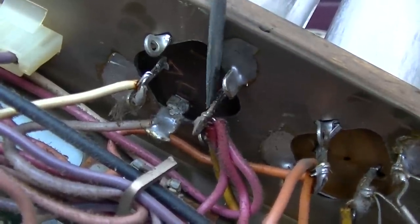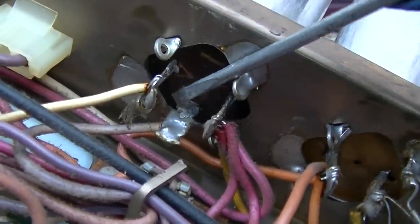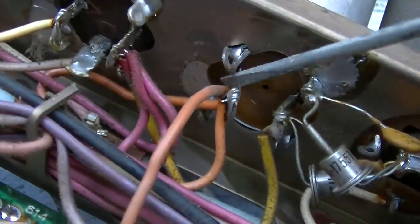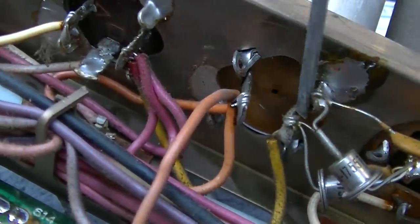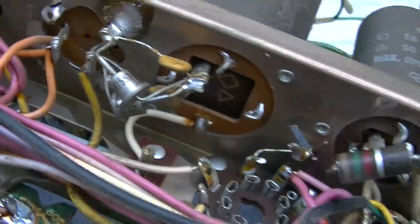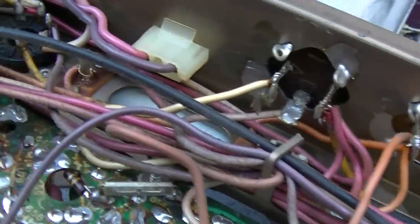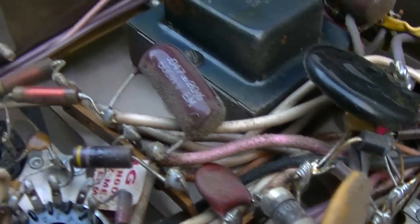And don't assume just because they're 60 years old that they're bad. That's internet stuff right there. Some of these things have PCB oil in them and it'll just last longer than humanity will.